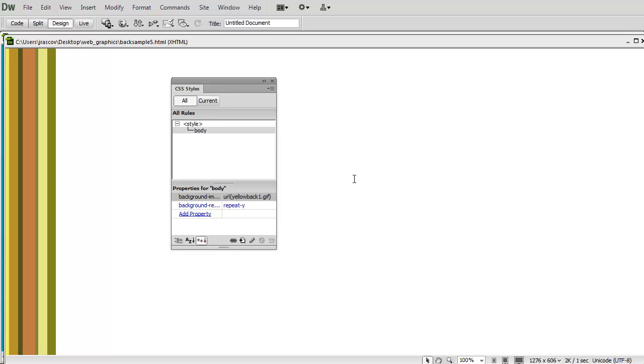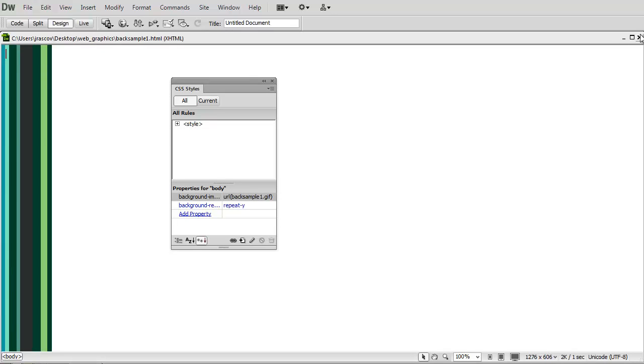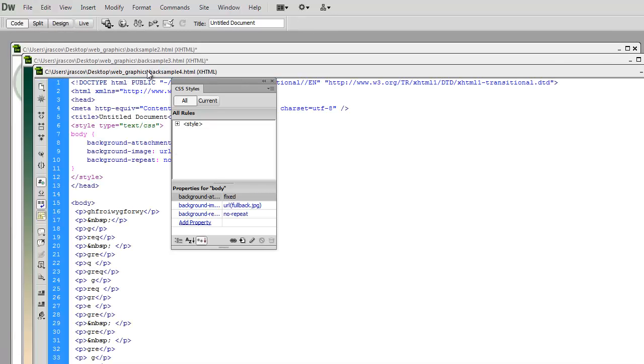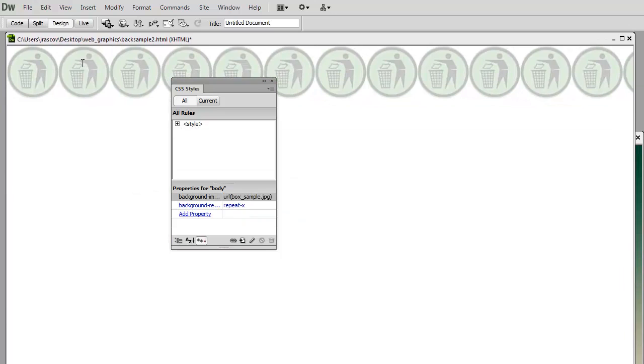Okay, continuing with my web graphics. Again, we just got done making the background that kind of tiles down the page there. And it's quite easy to make those, like you just saw there. The next one I'm going to make will be just the standard old style of making a graphic and having it repeat on the page.